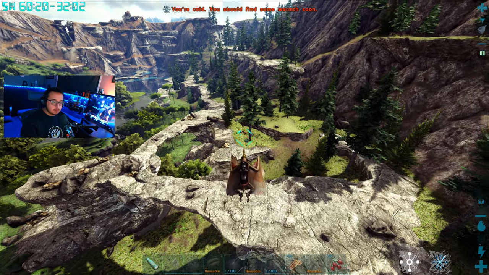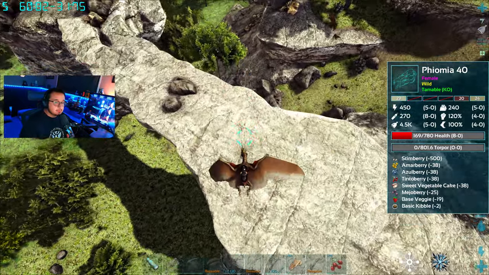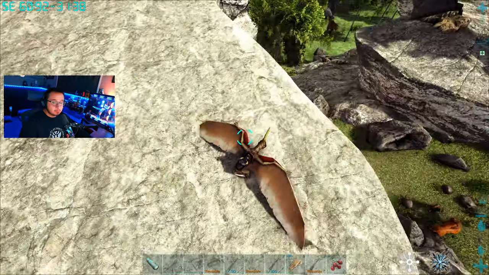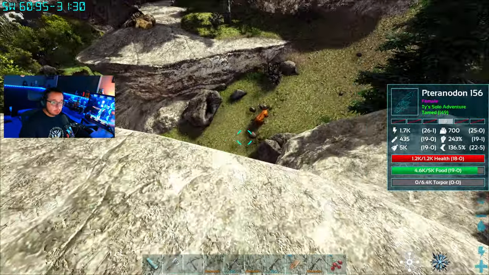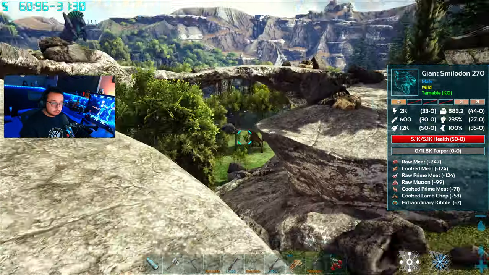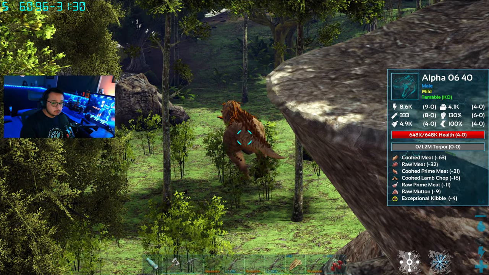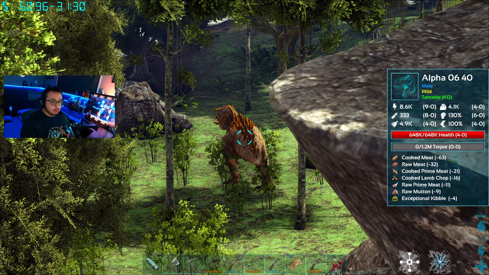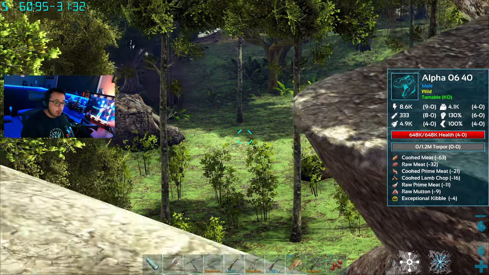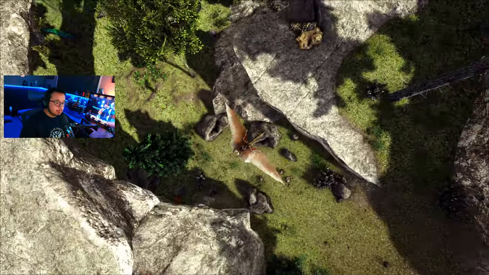I found another giant Smilodon. I had to make sure that it was recording. Oh, and the boss is over there. I knew the boss was near. Look at me, so cool. And then look at that guy. He's actually really, really cool. So you just hit him by mud and, huh? The hard part's knocking him out. 1.2 million torpor. Look at that. Wow. And he's out of render distance. He's back.